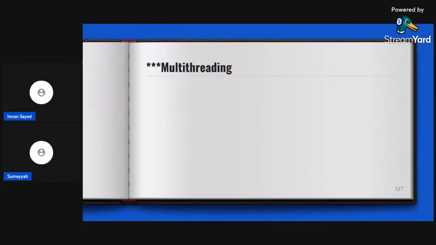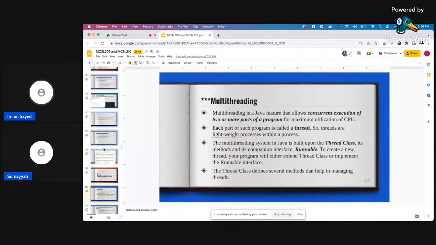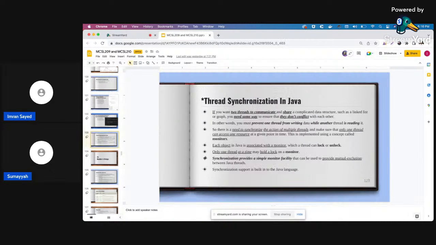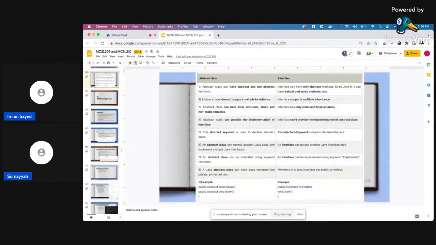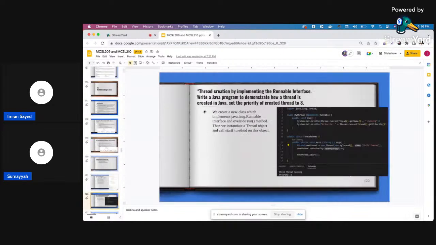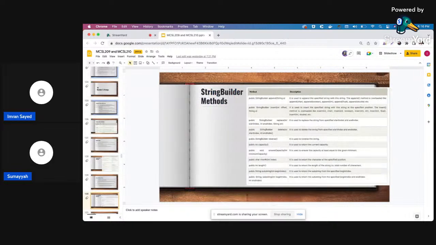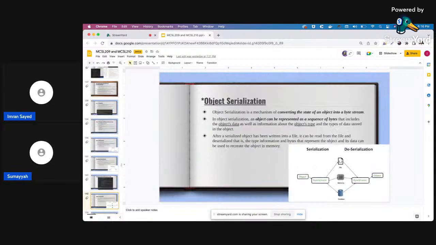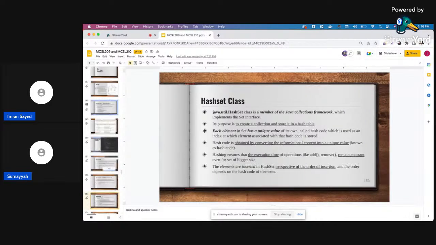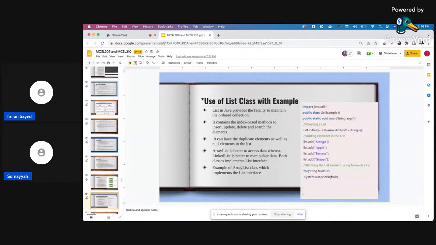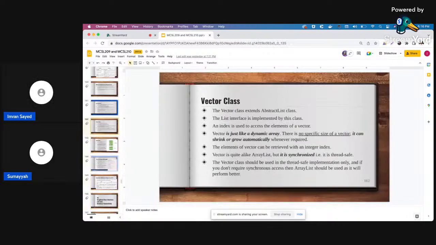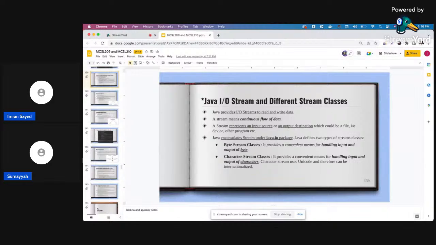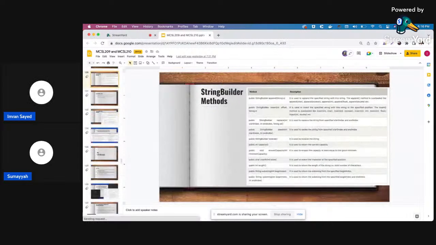Okay, I was just multi-threading there. Let's not do everything. What I'm gonna do is, did I not do database management?